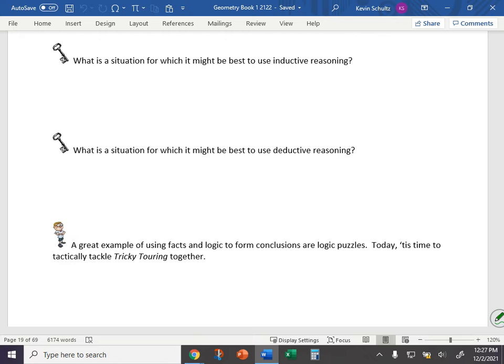Okay, this one is an actual serious one. So when you're going on a trip and you need to decide, which involves a lot of money, you need to plan out where you want to go. If you're going to budget for a trip or for the year ahead, you have to sit down and plan it out a little bit. That would be deductive reasoning. Excellent. You research prices. Okay, look for the best option.